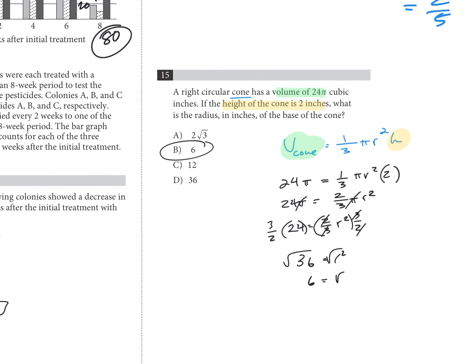So let's look at what we got. The height of the cone is 2. Volume is 24 pi. I'm trying to find the radius. So this becomes an algebra question when I'm trying to find r. I can cancel the pi's out. I'll multiply 2 times 1/3. To get rid of the 2/3, I'll multiply by 3/2 on both sides. That's going to cancel it out and leave r squared equals 36. To find r, take the square root, r equals 6. After you get to this point, you could also see if any of the choices make sense, if you want to plug them in and try. It's up to you. But the answer should be 6.